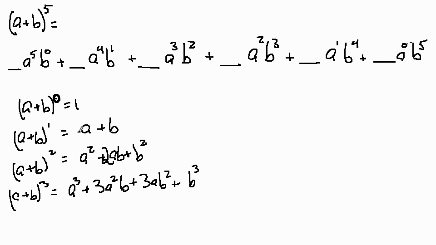Now remember what's going on here. In front of this a, there's a 1. There's a 1 in front of that b. In this a squared, there's a 1 in front of it. There's a 1 in front of that b squared. And what I want to do here is look at a pattern. If I come over here, there's only one term, and it's a 1. If I come over here, there were 2 terms, and they're both 1s. And if I look at the terms here, there's a 1 here, there's a 2 there, and there's a 1 there. And over here, it's a 1, 3, 3, 1.